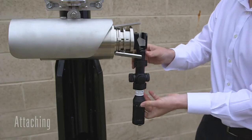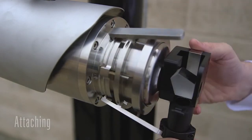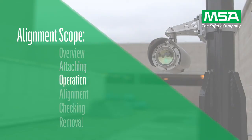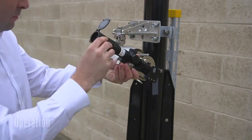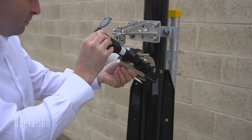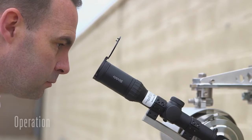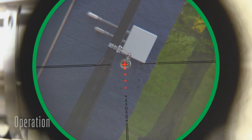Push forward until all three gripping fingers have clicked into the recess on the mounting ring. Once the fingers are properly latched into the recess, the telescope's datum is in contact with the unit's datum all the way around the mounting ring. Next, rotate the scope so that the eyepiece is in a convenient position for viewing. To see the full field of view, position your eye approximately four inches from the eyepiece.